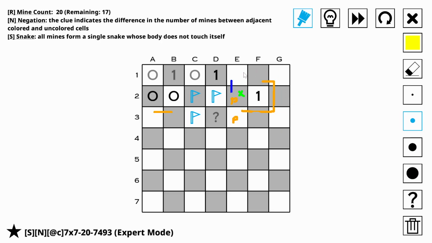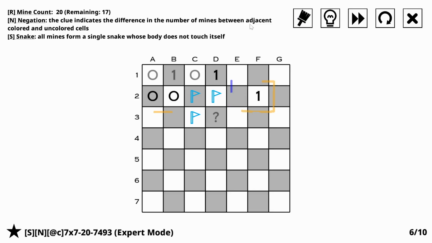I don't see anything. Do you want a hint? I don't know. Maybe it's early enough into the phase of the puzzle that I can deal with a hint. I really don't want to use a hint though. Let's use a hint, fine.